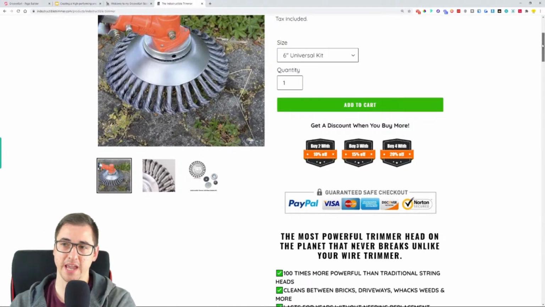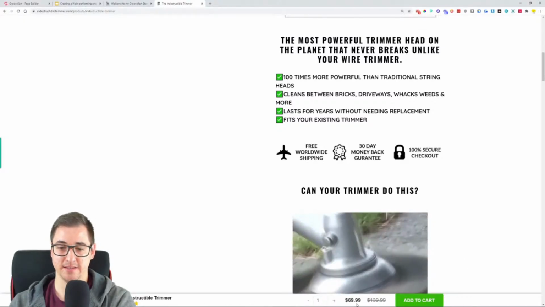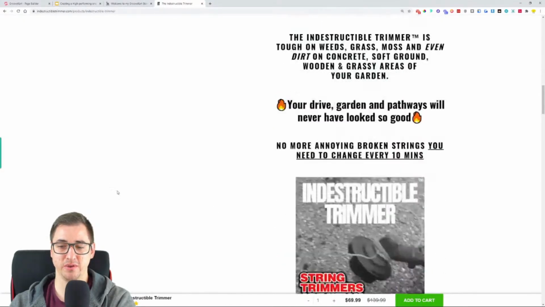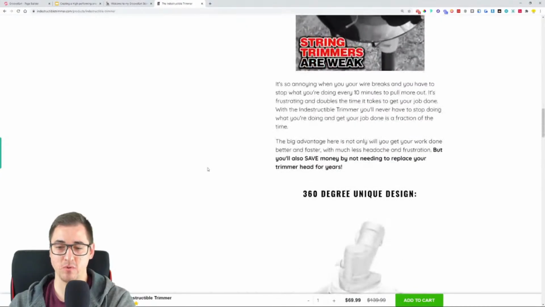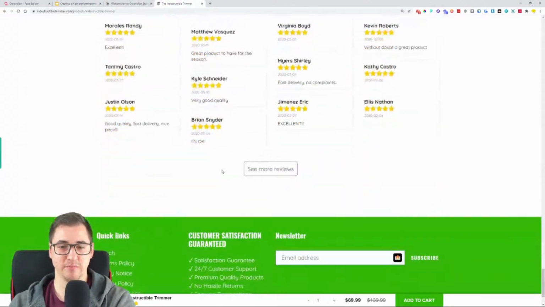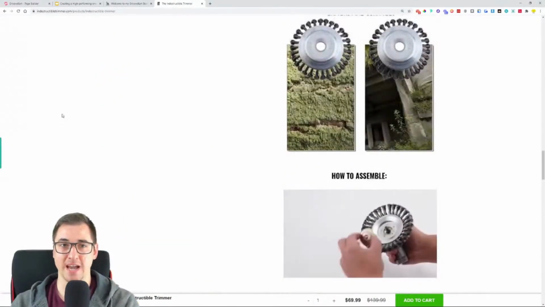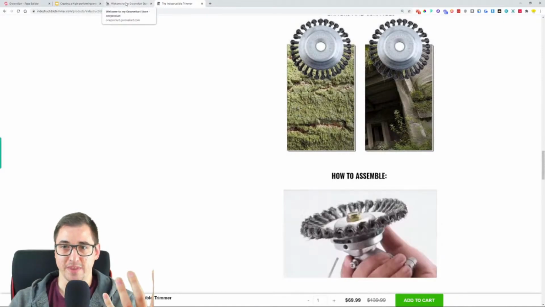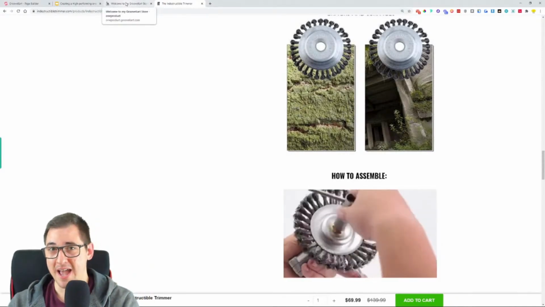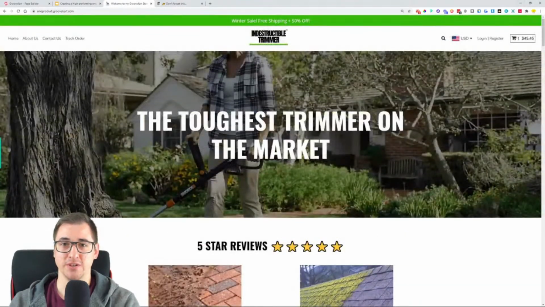Then the other thing is that they added an app that is like a sticky footer over here, so you can add to cart wherever you are. I don't believe that this is extremely necessary, because you can create a better looking, simpler product page, and this is what I did on my own. As I told you, I use design hacking to learn, and this is what I created on my own. So this is the indestructible trimmer that is built in GrooveKart.